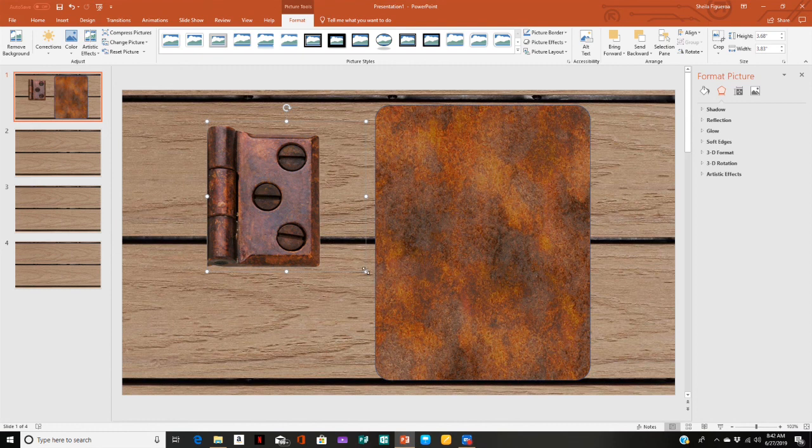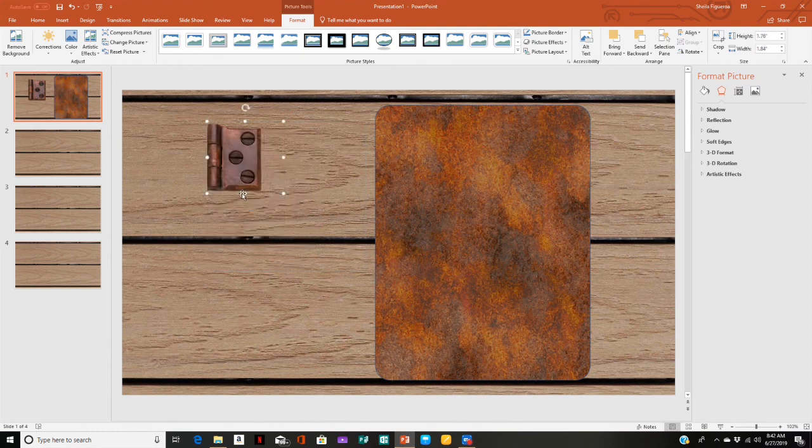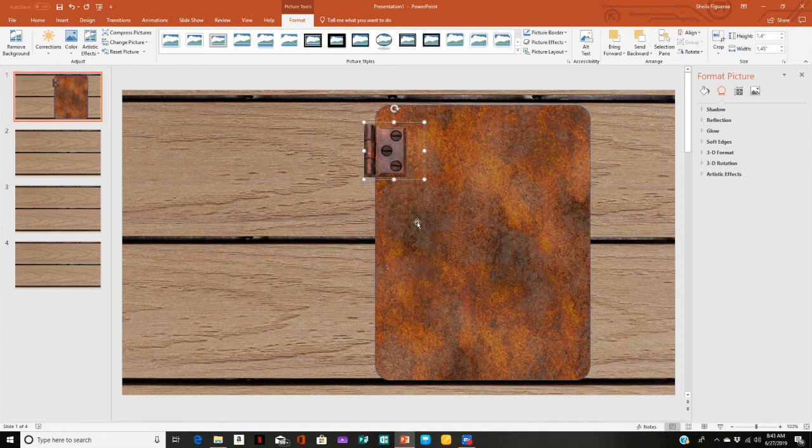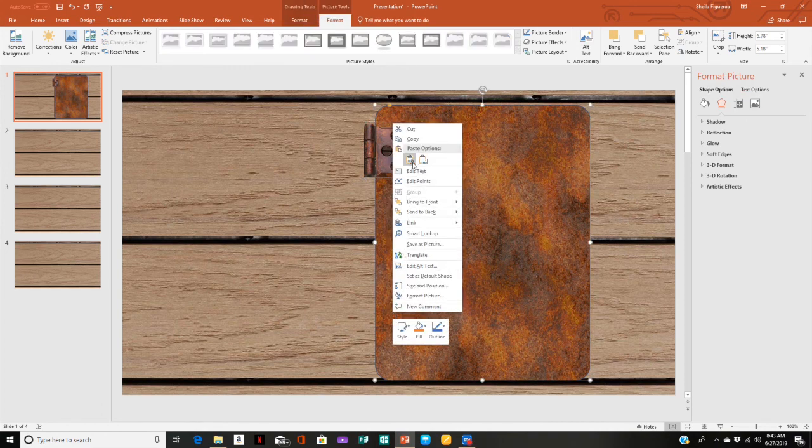So I want to click on this, and I'm going to hit insert, and this is the hinge. So now you want to size it by clicking on the corner, and you can decide how big you want it. That looks good. So I left it so that the hinge part is hanging off the side of the book. So I want to copy and paste that. So I'm going to hit copy, and then I'm going to hit paste.